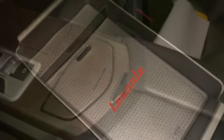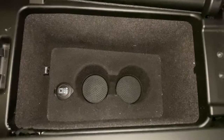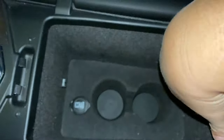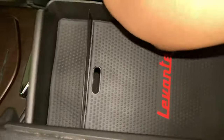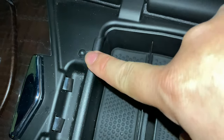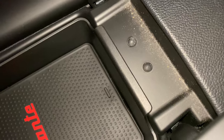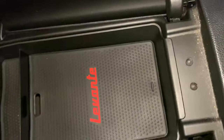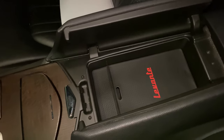Now let's put it in the car and show you how it fits. In the car, like all the Maseratis, you hit that and this thing flies up. You can see it's wider up here, narrow up here. And I can just take this and push this in. And as you can see — really tight fit right along the curved lip there. So it's a nice manufactured fit to it. And right there on the back, as you can see on the edges, it goes right up to the edge on both sides.